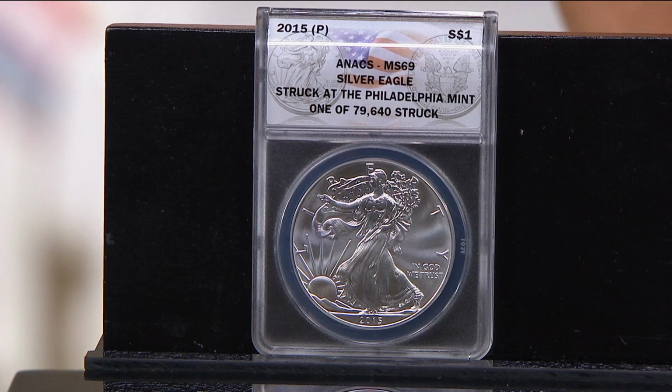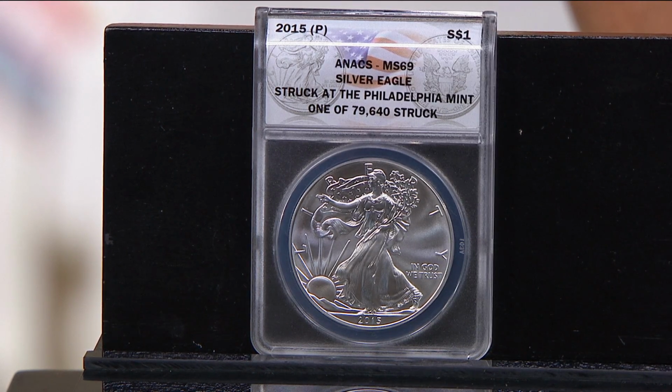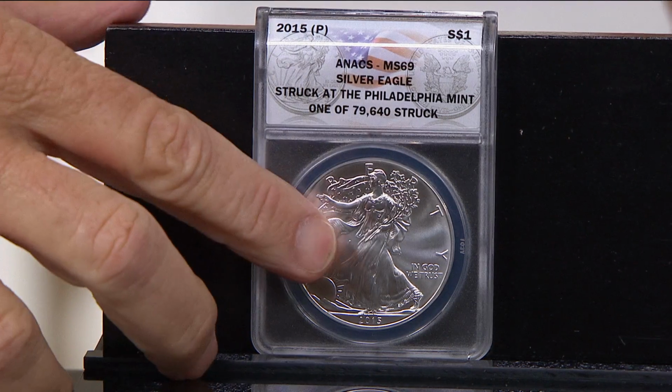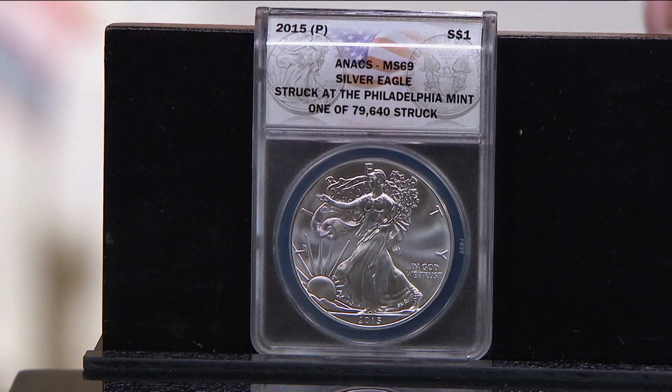The 15P, as we call it in the business now, the 15B will be, it's always been the 95W. It has always been the 95W. That's the coin that's been $7,000 to $30,000. It is now this coin. And if we can take a quick look at this coin right now, the MS70. We have a very few.